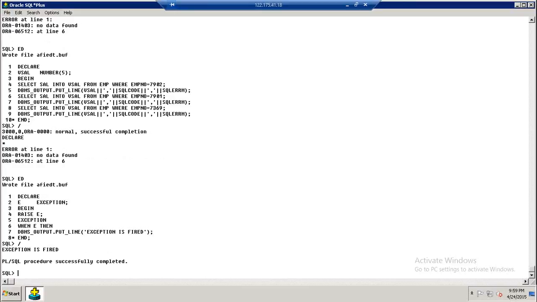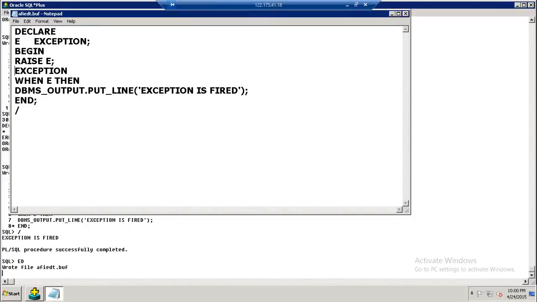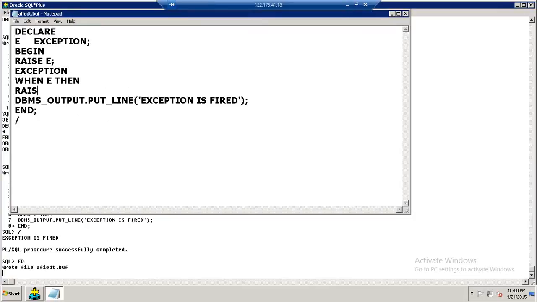Next, instead of that exception, I want to raise our own user-defined message using RAISE_APPLICATION_ERROR.